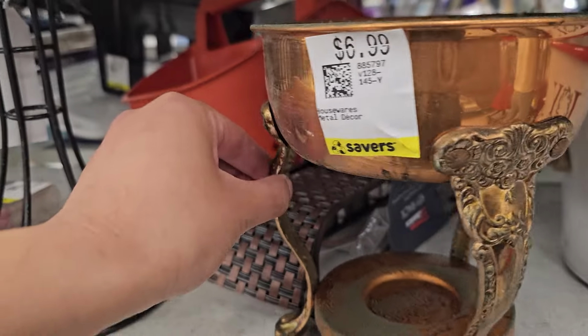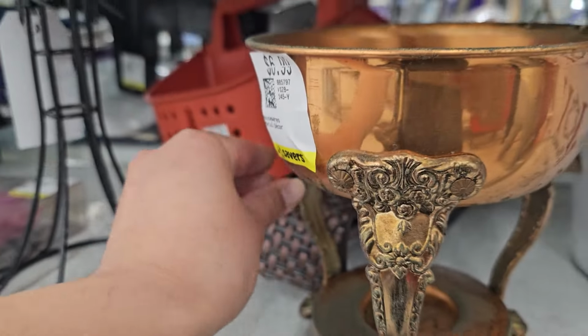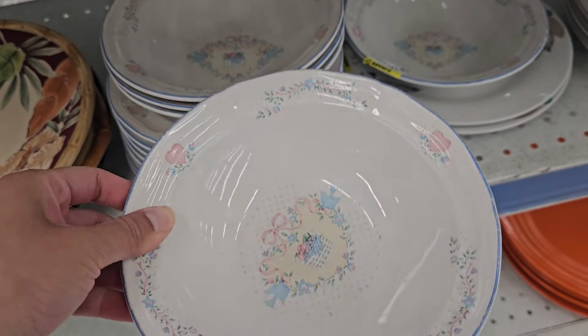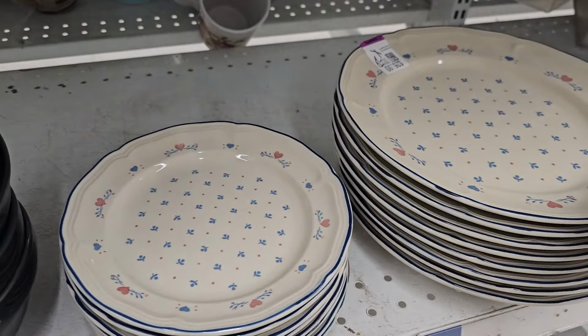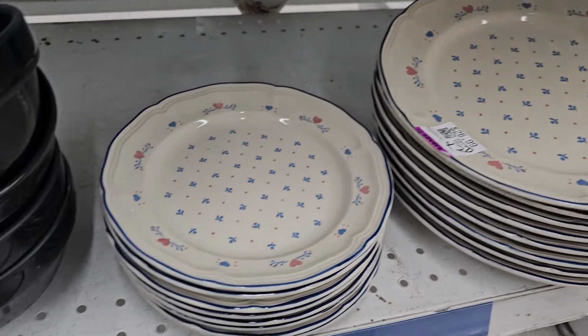This piece was really pretty. I think it's missing a teapot or a coffee pot that's supposed to go on. And there was a lot of really pretty cottage style dishware, and it took a lot for me not to buy any of them. I have a lot of plates, and I love these designs.